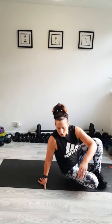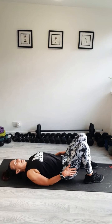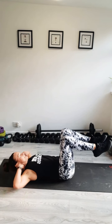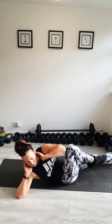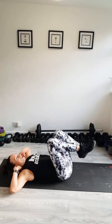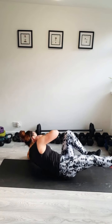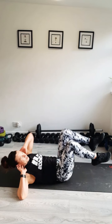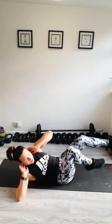Two more exercises to go. Oblique crunches — as it's the last round, we're still doing 20. Let's slow them down — last time we're doing these. Feet off the floor with that push out. Deep breath. Let's go — a little bit slower, take our time to really feel these, pushing through your heel. If you're pushing your leg out, nice and low to the floor. Lift that shoulder, can you lift it round any more? You can use your other elbow to push you round. Squeeze that twist. Six more, last four. Last two. And last one.